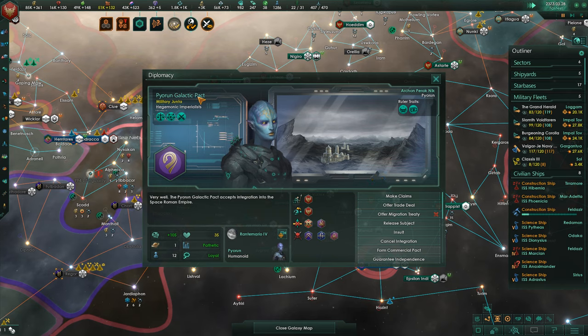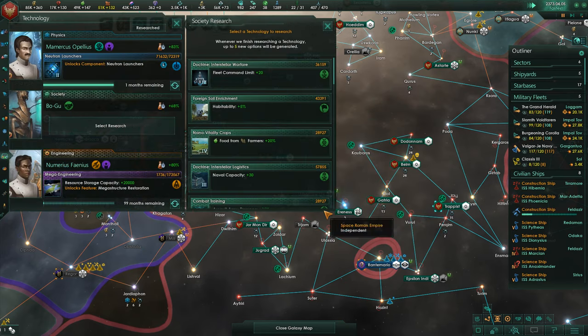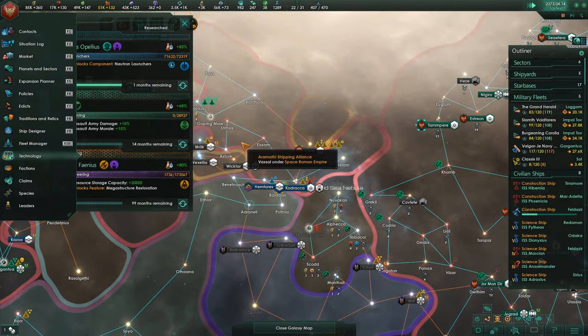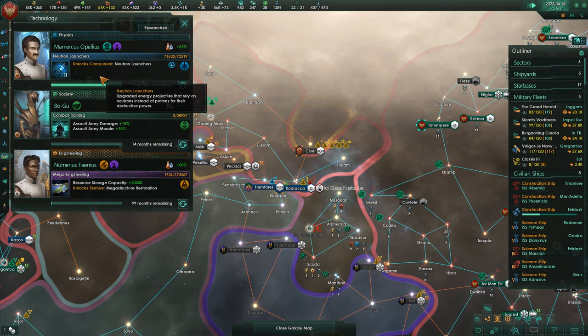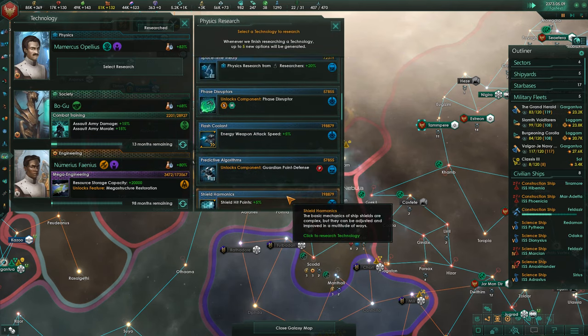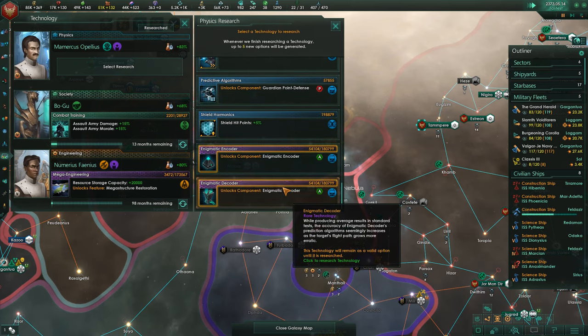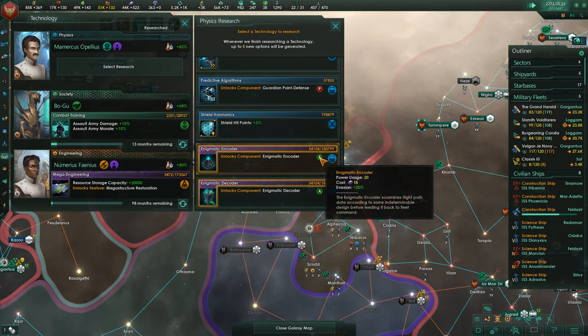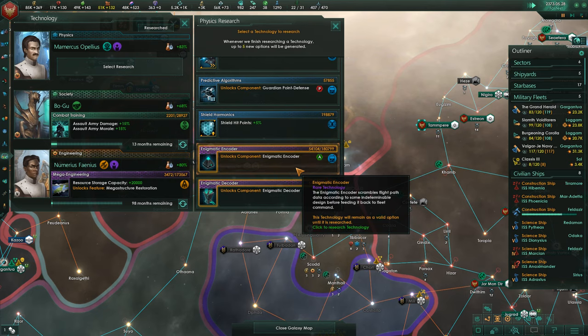Integrating the Puran Galactic Pact. Technology secured. Galactic Stock Exchange. Anyway, in the next month, we'll get the Neutron Launchers, and I can take a peek at those. Oh, Megastructure Registration. Technology secured. There we are. Animatic encoder and the animatic decoder, for more tracking and more evasion. Let's start with the animatic decoder.